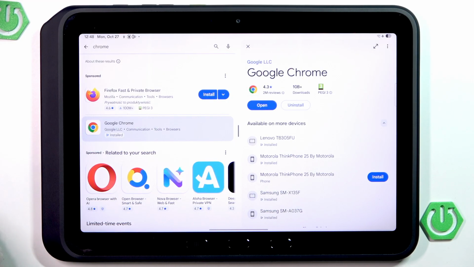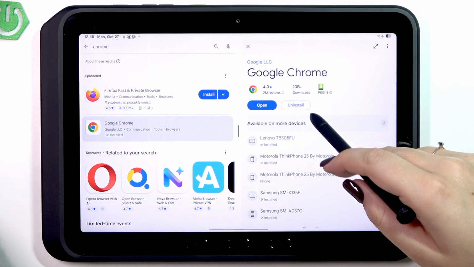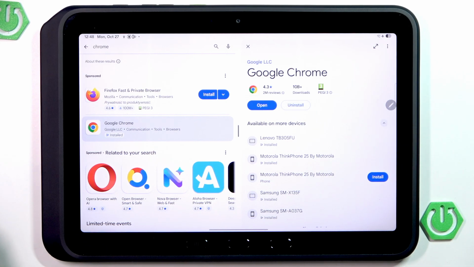If that didn't work, I highly recommend to tap on Uninstall. Let this app fully uninstall from your device and then install it again, because sometimes downloading and installing the new version instead of overwriting it over the older one will be a better option, and it can save you not only time but also some problems which may be caused.